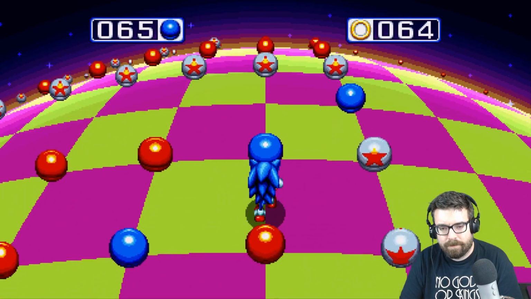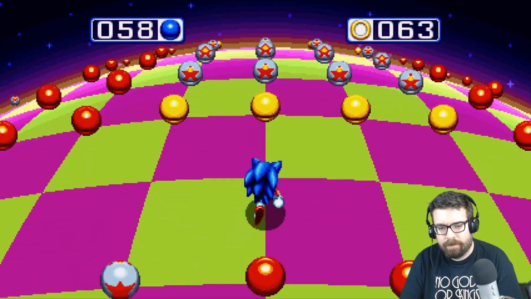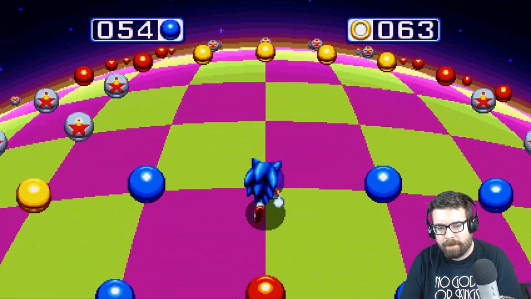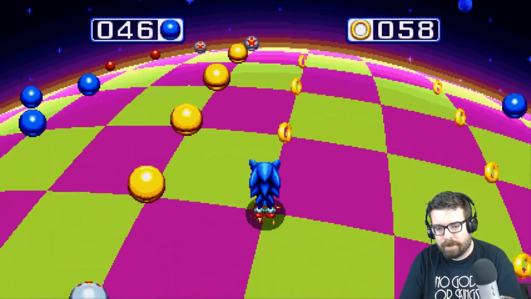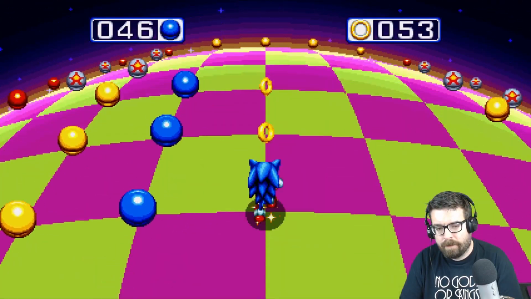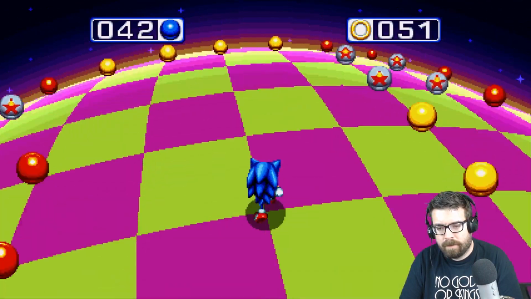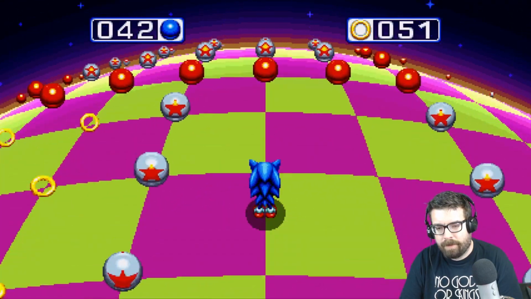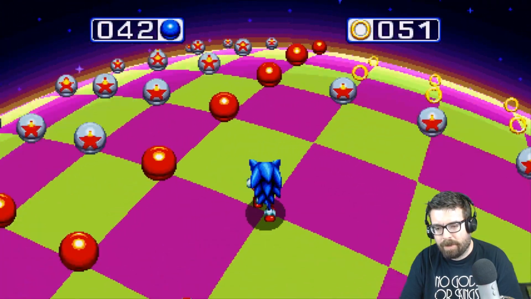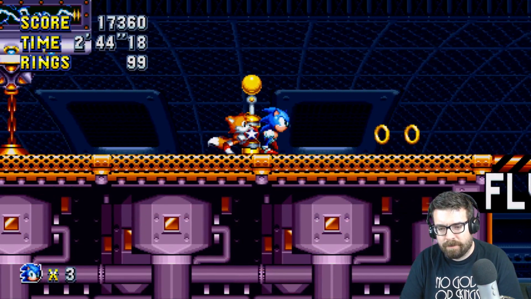Right, here we go. So they became rings and we just ignored them. Because I'm Kev. We're going to get caught again. Hit no, we're not. Excellent stuff. Oh, that's not what I was trying to do. How do we get to those rings? How do we get out of this area? We can't. We're stuck. Rubbish. Right, back to the Flying Battery Zone.